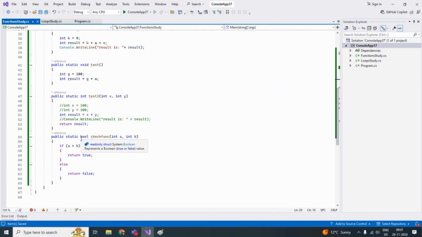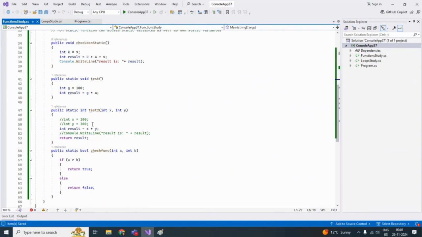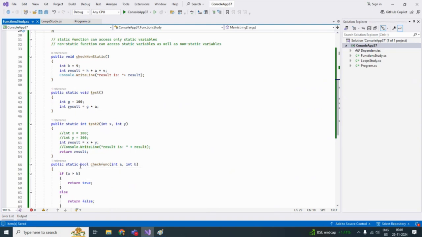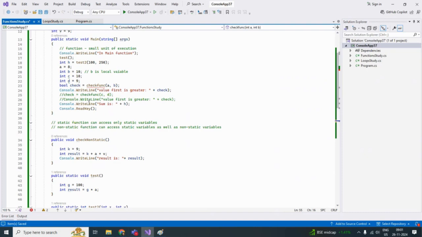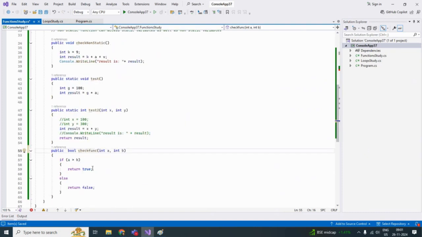That function will return the same data type. Now, I can also make this non-static if I remove the keyword static, but here it will give me an error, because it is a static function, so this function has to be static, because a static function can access only static functions and variables. Okay, so these are the basic concepts.